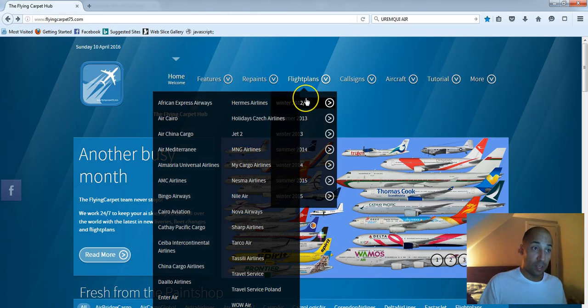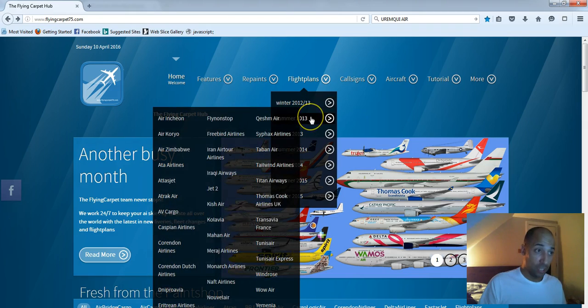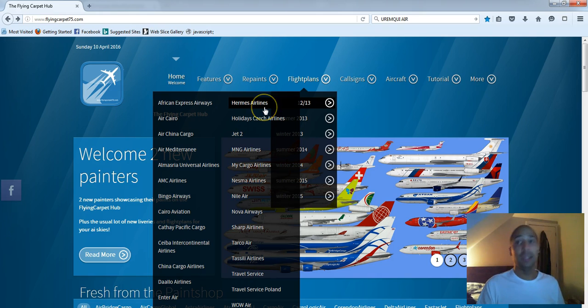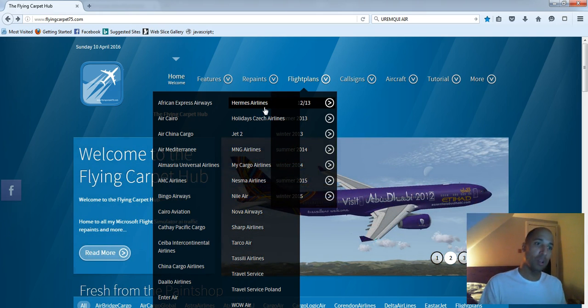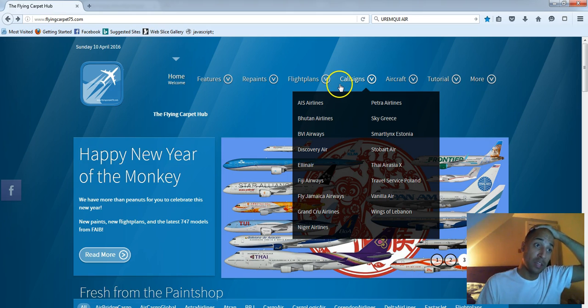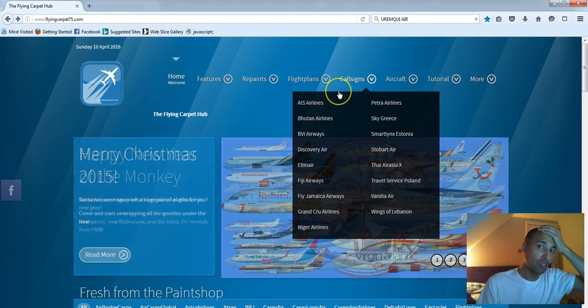If you can see these aircraft around, they look brilliant in the sim once they're active. There are flight plans that are hosted here as well. They're not AIG flight plans, but they are flight plans by one of the independent flight planners that are based at AIG, but releases his material independently, if that makes sense. A lot of his material is hosted here at the Flying Carpet Hub as well, and his material is handmade and it is of the finest quality.